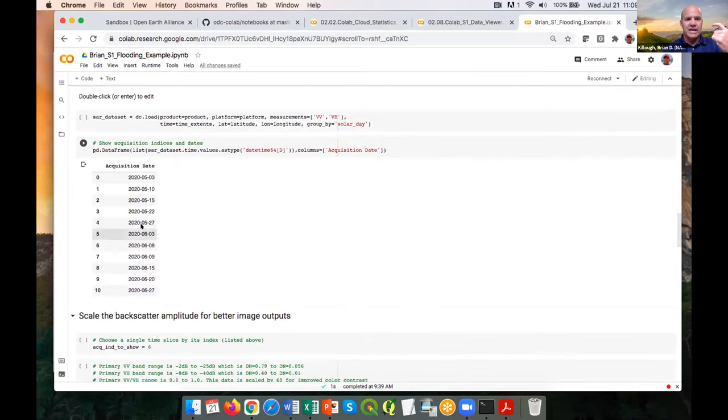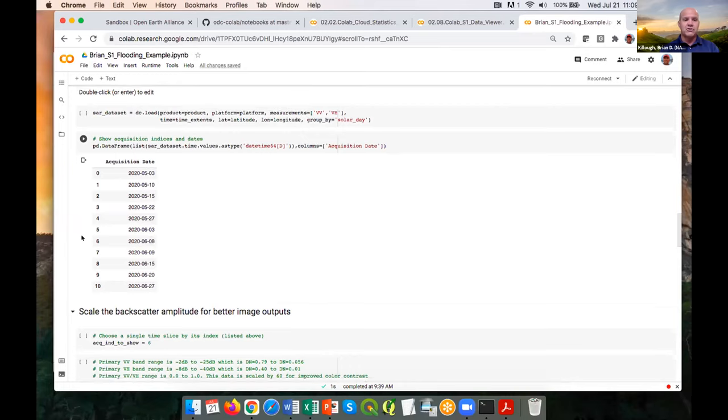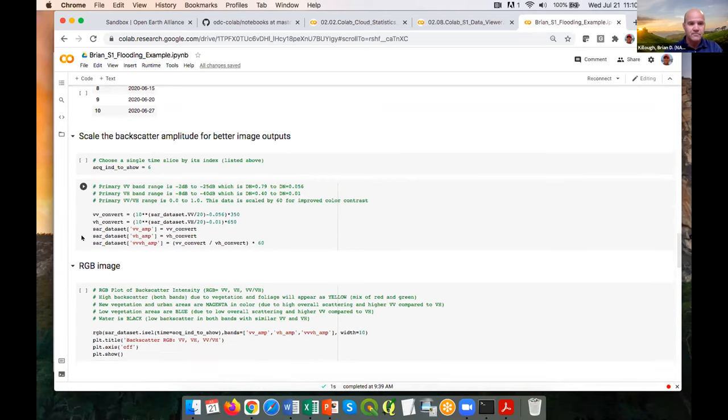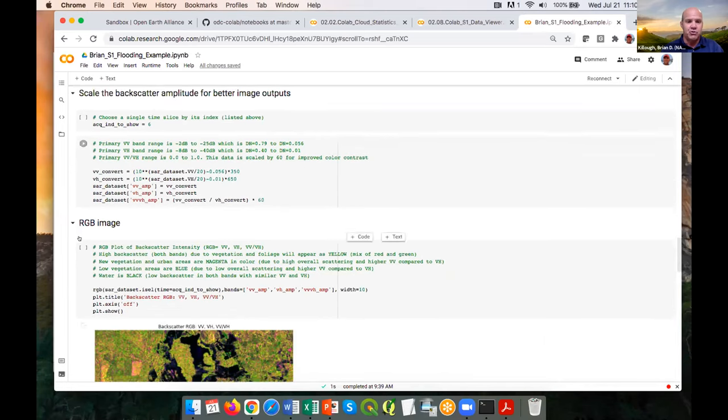Here are the acquisition dates. These are dates before the storm and after the storm. So I'm going to compare an image before and after the storm. Can I find the flooding? What I did with this notebook is I took a few features out of the prior notebook that I didn't necessarily need, and I just saved the couple images that I wanted for my solution. So basically, I simplified the notebook.